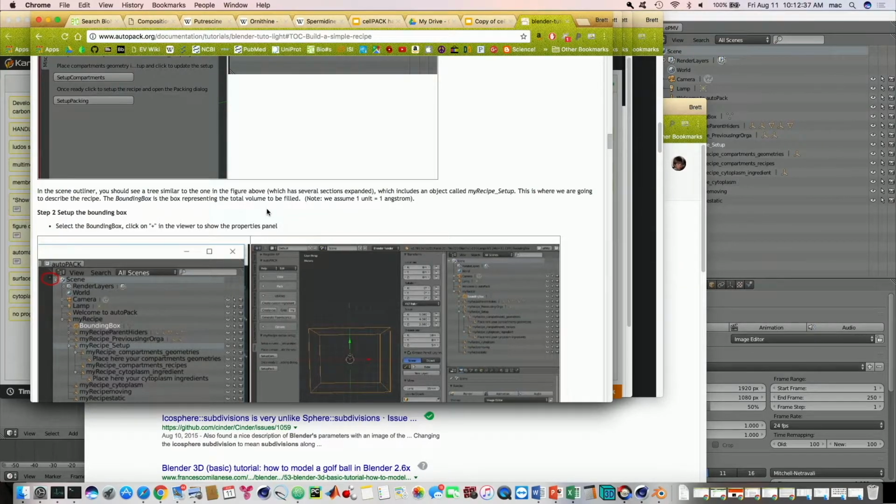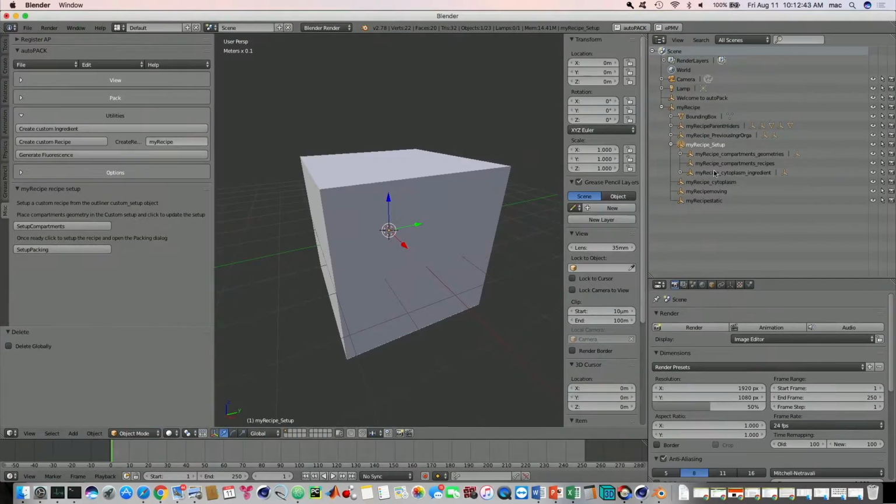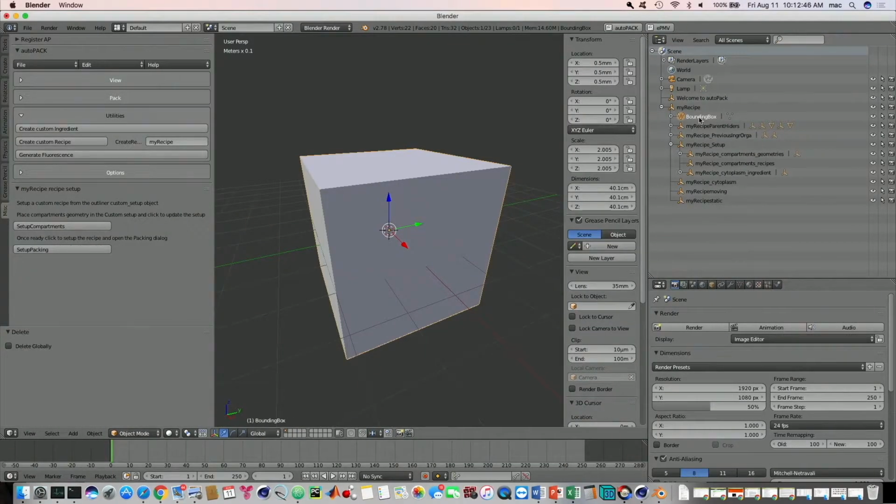This defines the full volume that we're going to occupy with objects. We have this object called bounding box here. Again, we can select it either by right-clicking in the 3D view, or by clicking on it in the scene outliner. It's just a cube currently, but we can change the dimension.